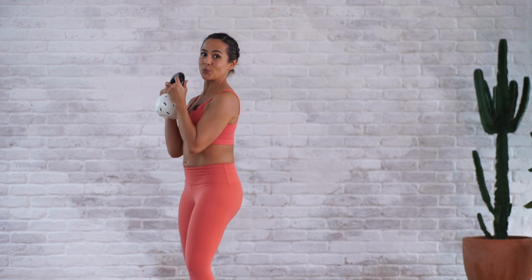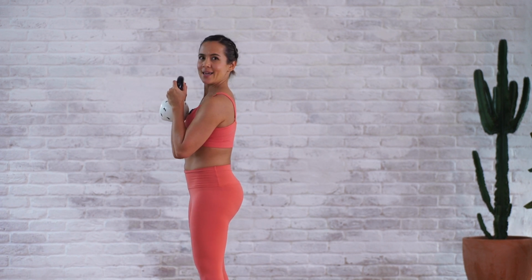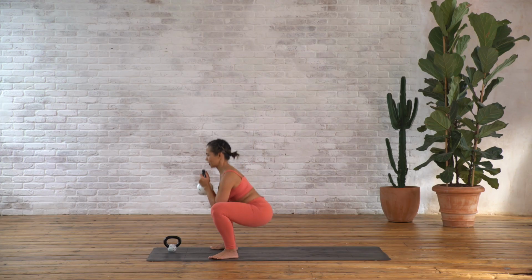We take hold of the weight. We're bringing it up to our chest. We've got our squats next, so get ready, not just physically, but mentally. You've got this. Here we go, 10 repetitions. 1.